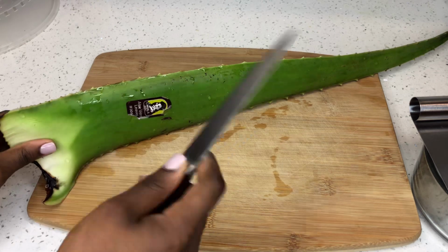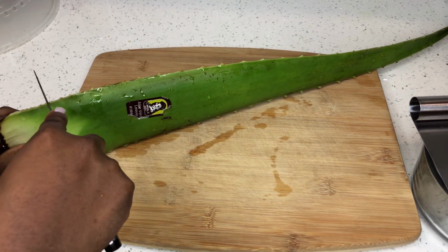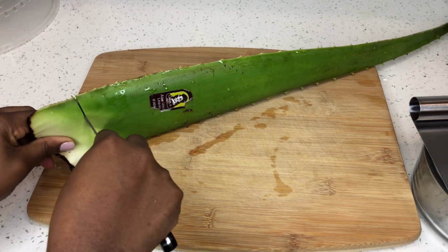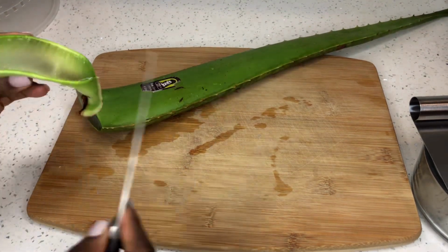So right now we're just going to cut the aloe vera. We're going to cut this part out, the part that we don't need. So we're just going to cut it out. Alright.